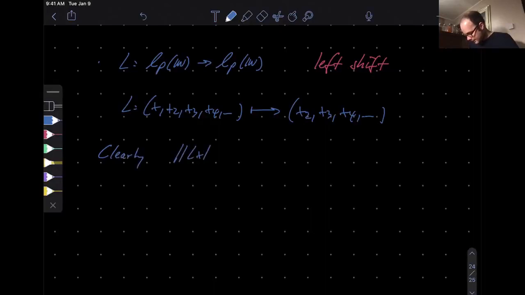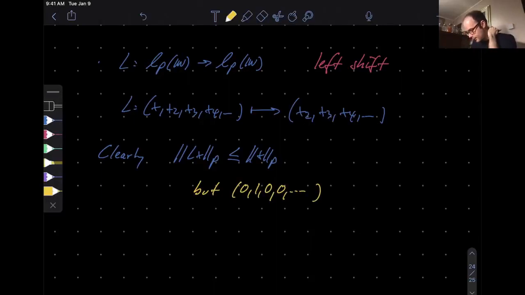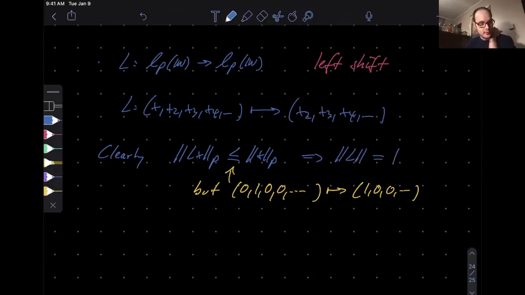If you look at ‖Lx‖_p, now of course it's not going to be equal to the p-norm of x because you're missing the first entry here on the right. But then you add it artificially to it, so surely ‖Lx‖_p is at most equal to the p-norm of x. But if you look at this sequence, so there's one non-zero entry in the second entry, everything else is equal to 0. This guy is mapped to 1, 0, like this. And under this special example, you actually have equality up there, right? So this means in turn that the operator norm of the left shift is also equal to 1.